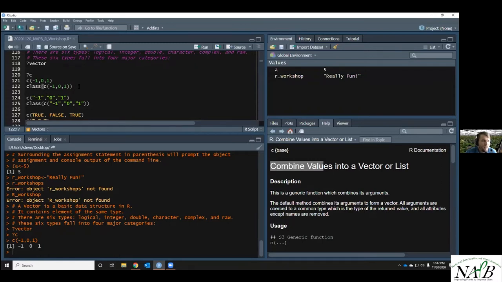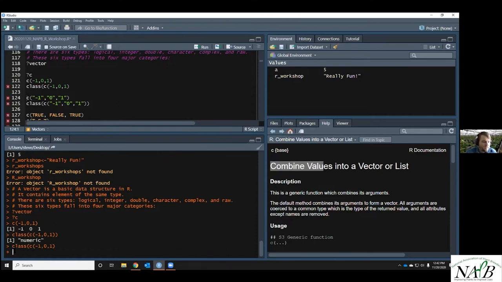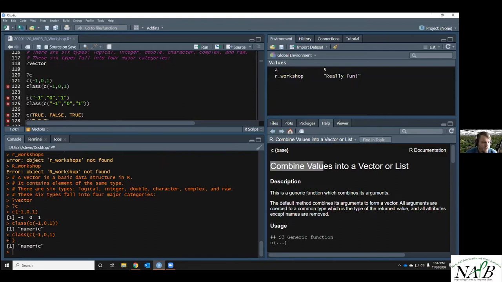The nice thing about RStudio is wherever you click in these parentheses, it will show the corresponding parentheses. Once you get into really advanced, stacked functions, this really helps you figure out if you have enough closing brackets or parentheses to complete the script. If we run that, it's going to tell us this vector is numeric. If we delete this one parenthesis, it's going to give us a plus down here. What that's telling us is that the script line is not complete, so it's looking for something else. You can add more to it, but the simple solution is it needs a parenthesis to complete. So if you see a plus in your script, that usually means you're not done executing that line of code, and R needs something to finish.